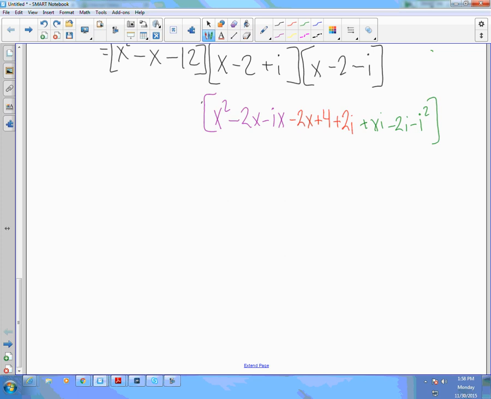Are there like terms? Yeah, so I would go through and start with the x squared. Any more x squareds? No. Then I have the negative 2x with no i's. Tell me to stop when I get another term. There's an x to the first power and no i's. So how many are those together? Okay, now I have an ix. Tell me to stop when I get ix. Oh, they cancel. Everything with an i cancels out.